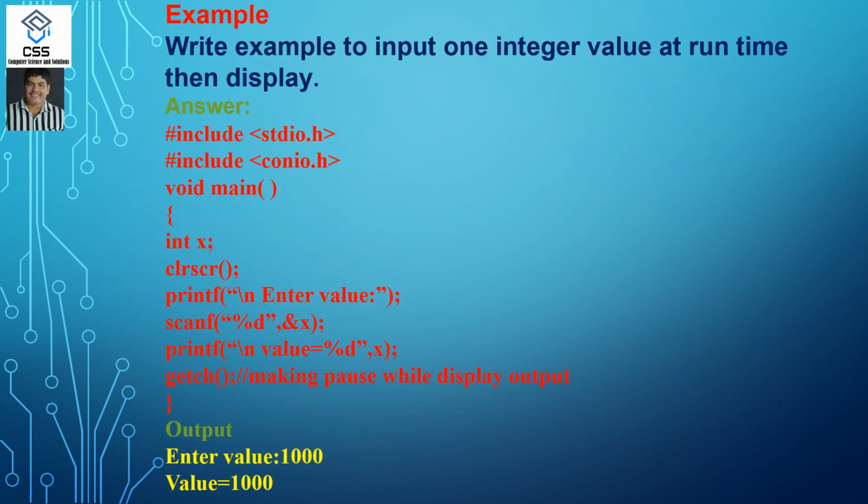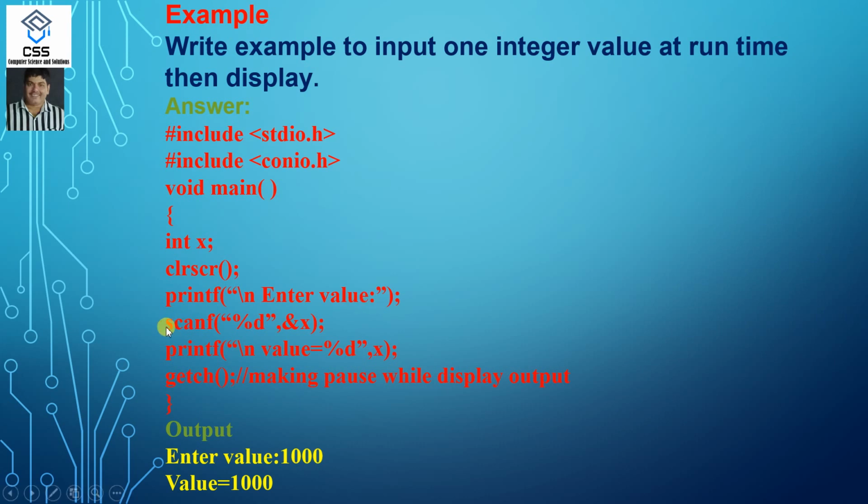Now, how does scanf work? Suppose we want to input an integer value at runtime, then display it. What do you have to write? There is no need to describe the header file and main function. We directly come to the logic part. Integer x means x is an integer variable where you can store the integer value. Then you use printf to print "enter the value" for user understanding. If you don't use the print statement, no problem. Directly you can input the value, but for user friendliness, you should use "enter value" because it asks you to enter the value.